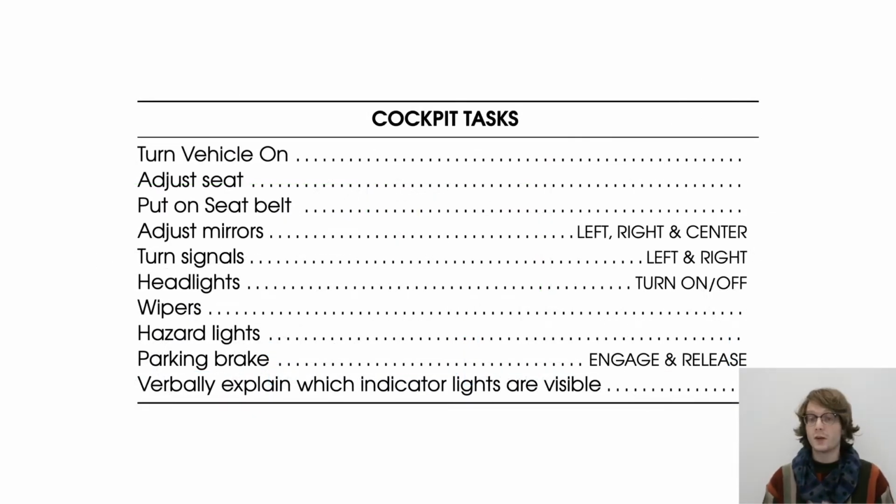Before we get to driving tasks, one other set of tasks that we also evaluated were cockpit tasks. They're almost equally as important as they give participants a good view of the surroundings, so we wanted to make sure to include these steps. Many of these points were not a problem at all. However, some taller participants had problems with bumping into the car as they were wearing the headset, as it is still relatively bulky. One point almost every participant had a difficult time with was the very last one, where they were asked to verbally explain the indicator lights that are visible. As we can see in the next clip, this turned out to be a problem for many participants due to dynamic range issues of the cameras and how they were trying to auto-expose, as well as aliasing between the refresh rates of the display and the headset's cameras.